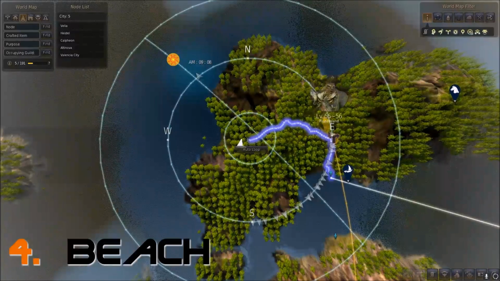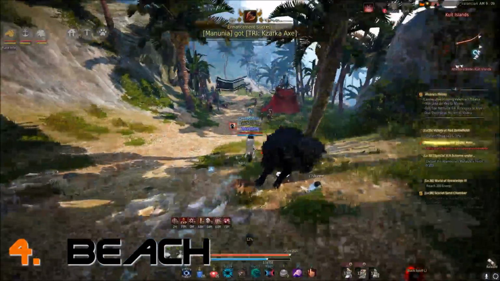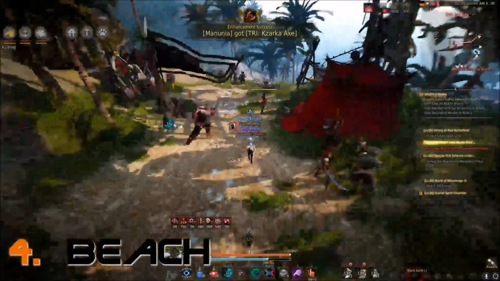Number 4 we have the beach rotation. On the very left side of the map, the far left side of the map, there's a little beach down here. Let's approach it.